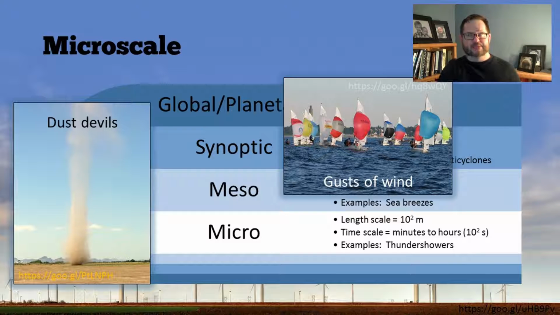We're obviously going to talk about gusts of wind more in later modules, but that idea of swirling features in the atmosphere that have a radius of maybe 100 meters or so: we can't see them with our eye, but as they move by, you get a period where the wind is stronger and then a period where the wind is weaker. Those are gusts. They are certainly microscale. Dust devils would be another really good example. Dust devils are a more extreme version of wind gusts. It's the same sort of thing, but now you can visualize it, because you see the dust being picked up and the swirling motion of the wind as it goes by. These are microscale features.